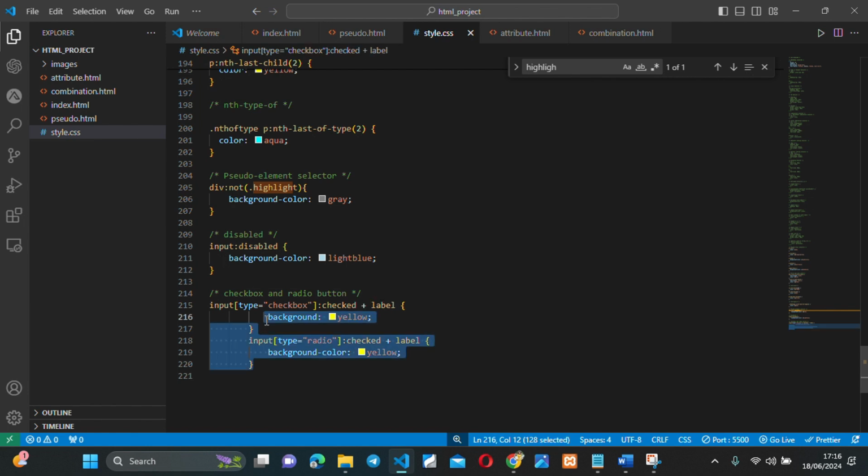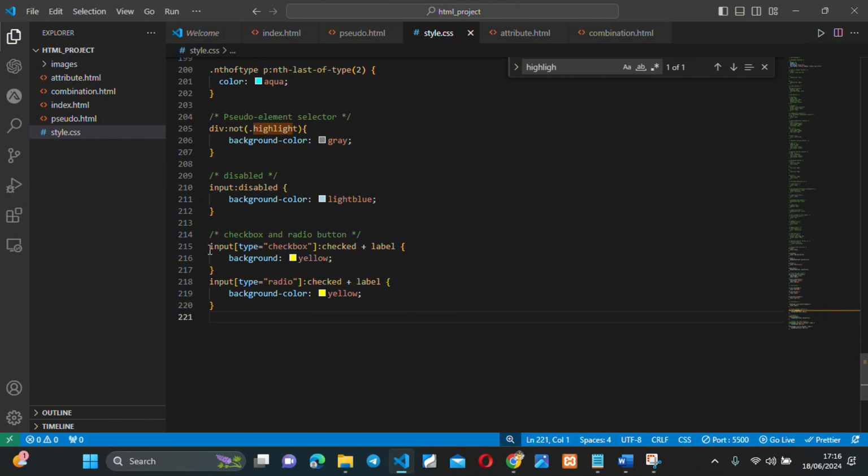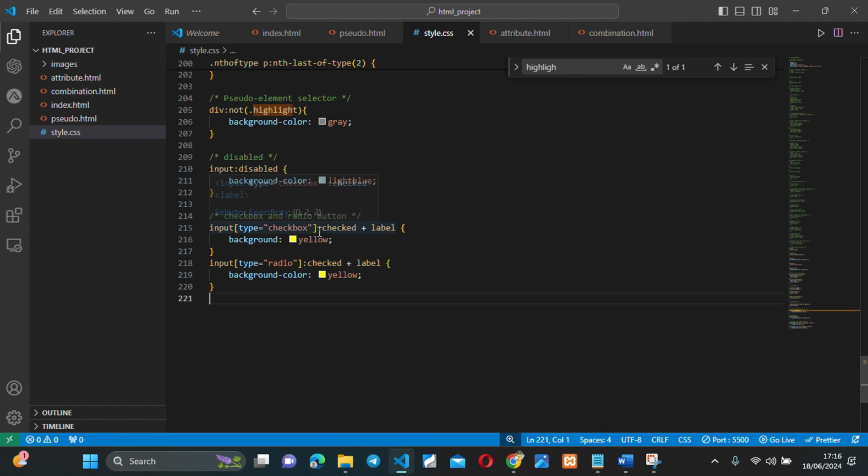Okay, so this is how we go. We already know this syntax before. So input type, you select the attributes checkbox. Then you put your pseudo class dot checked plus label. Remember this plus which we use for our adjacent.